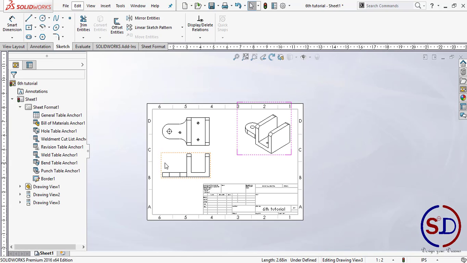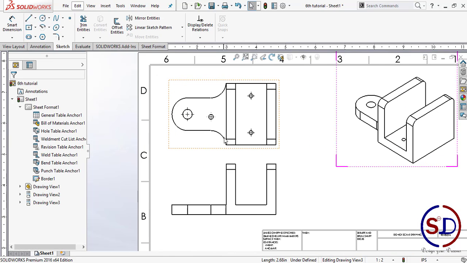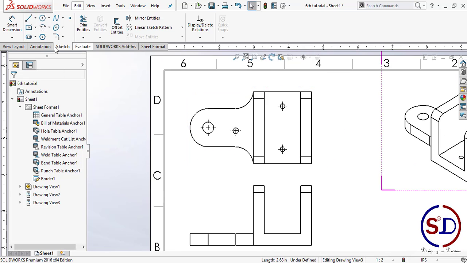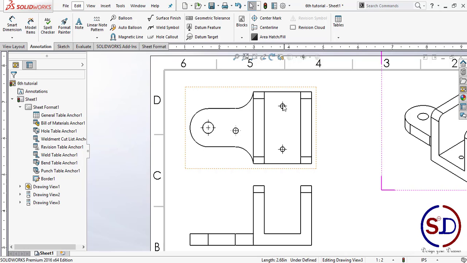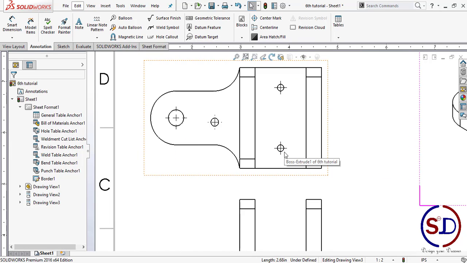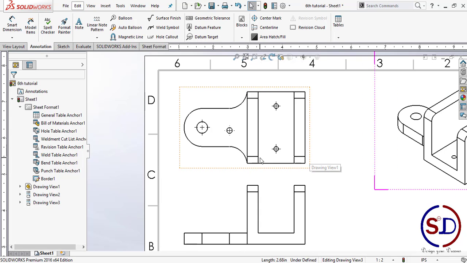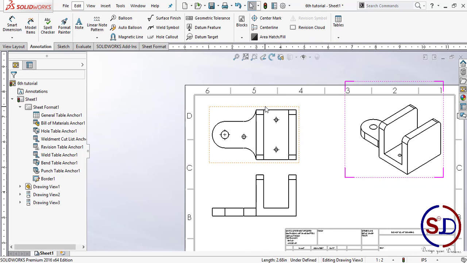So I'm just taking the dimension of that. Firstly, I am going to define the center of this. As you see, these two holes are in a line. I want to give the dimension of one hole from this baseline to this line. I don't want to give the distance from this line to this hole also. So I just change it.